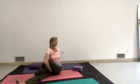Remember, in every posture, no matter how far you go, your body still wants to benefit. Keep both sitting bones on the ground. Close your eyes as you exhale and twist. The taller the spine, the more you'll feel this in your lower abdominal area. So just close your eyes, and every time you exhale, see if you can feel your body release a little deeper into your twist.